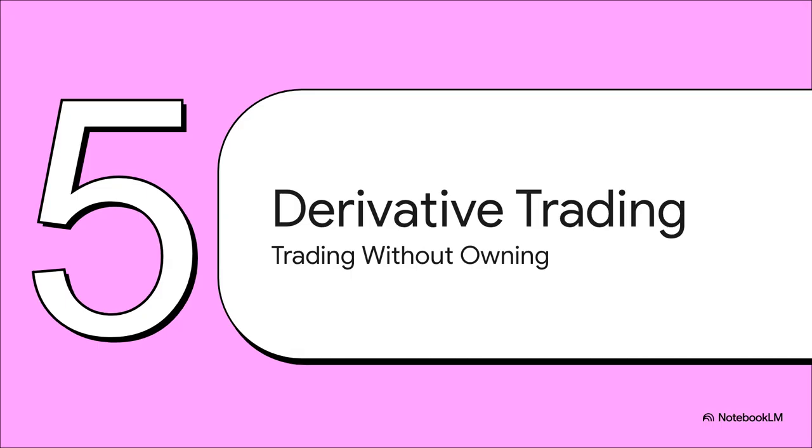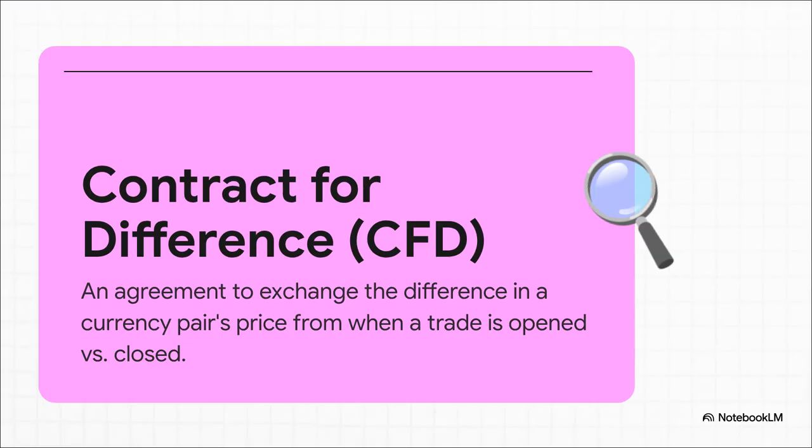And all of this brings us to our final and maybe most important section. Because what we're trading is a contract whose value is derived from an underlying asset, the currency pair, but we never actually own that asset, well, that means we are fundamentally trading a derivative. And the most common name for this type of product around the world is a contract for difference, or CFD. It's super simple, really. It's just an agreement between you and your broker to exchange the difference in the price of a currency pair from the moment you open the trade to the moment you close it. It is quite literally just a bet on which direction the price is going to move.